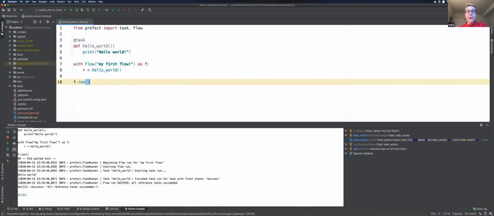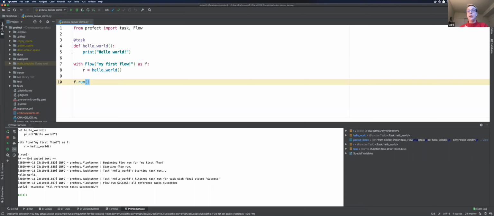So let's do one more hello world before we get to our real demo, just to show you the next step up, which is also why we want a flow in the first place: because we want to do more than just one thing. We want to do maybe 2 tasks, 3 tasks, 100 tasks, 1,000 tasks, who knows, and describe how they're dependent on each other. That's the main thing here for a workflow orchestration system.